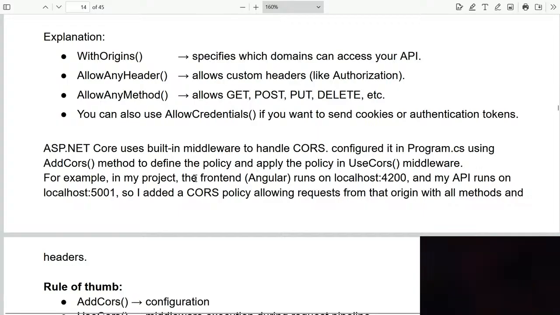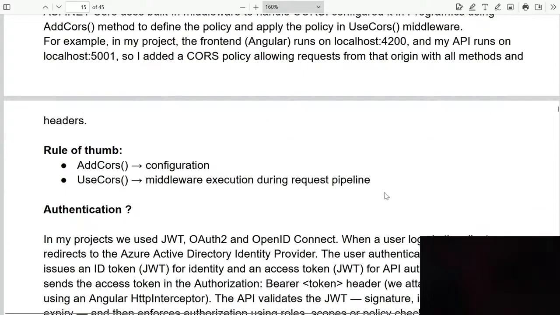For example, in my project, the front end runs on localhost:4200 and my API runs on localhost:5001, so I added a CORS policy allowing requests from that origin with all methods and headers. Thumb rule: AddCors is the configuration, and UseCors is the middleware executed during the request pipeline.